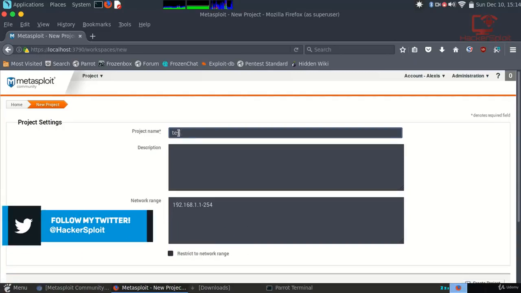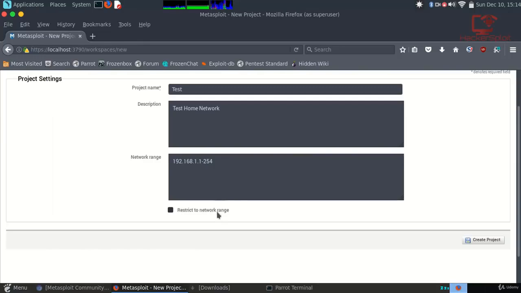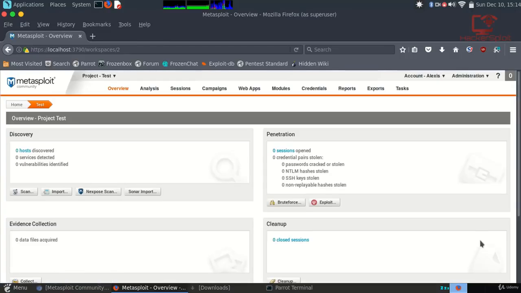So I can just call it test home network. This is going to be performed on our home network. It's already given us a network range, and yes, I do want to follow that range. So 192, this is my local or private IP address. So I'm just going to create the project, and there we are.